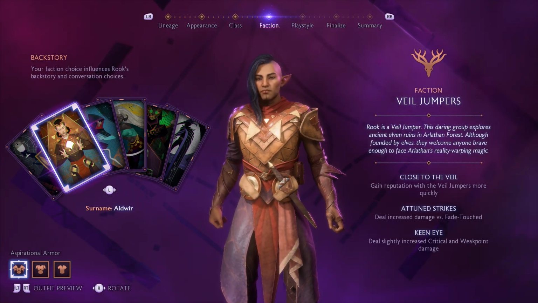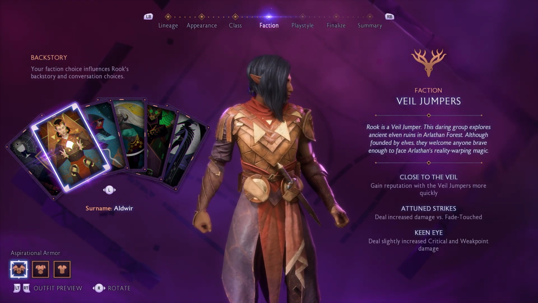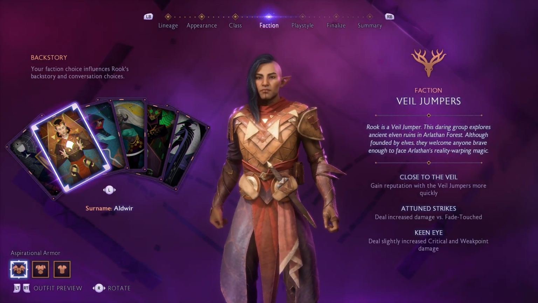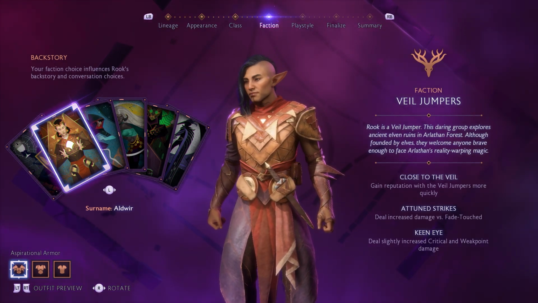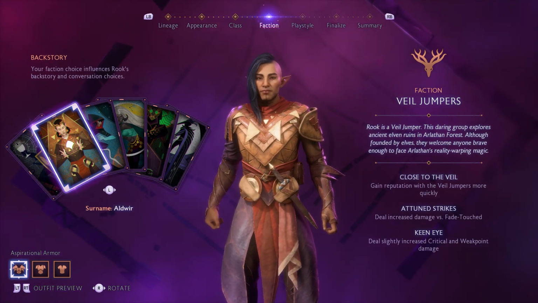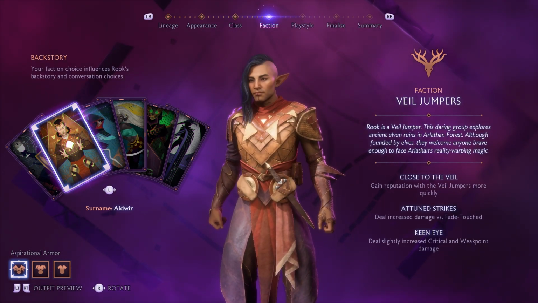That seems like it could be quite cool. Close to the Veil, gain reputation with Veil Jumpers more quickly. Attuned Strikes, deal increased damage versus Fade Touched, and Keen Eye, deal slightly increased critical and weak point damage. So maybe if we wanted to be a high damage character who aims for critical hits, this could be our faction.